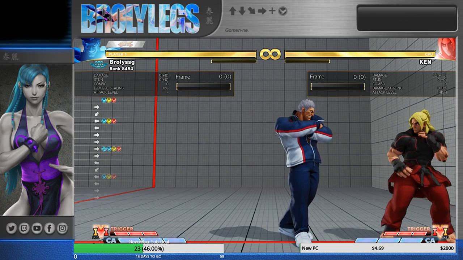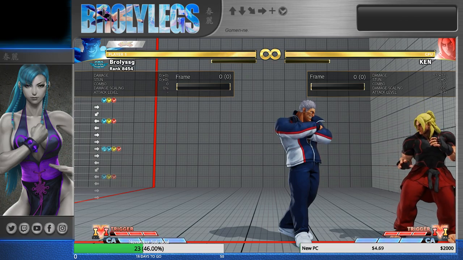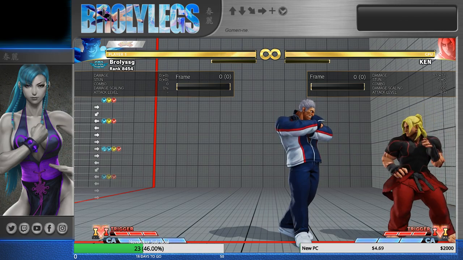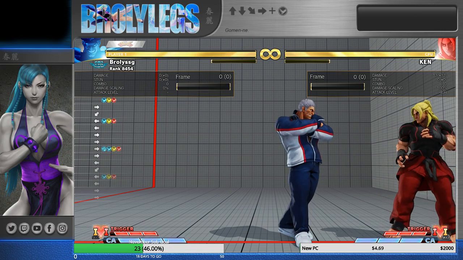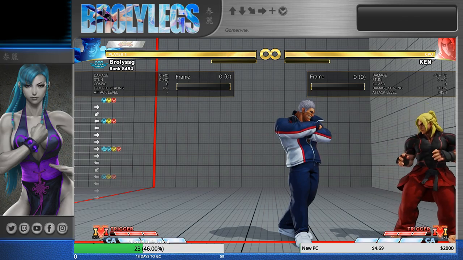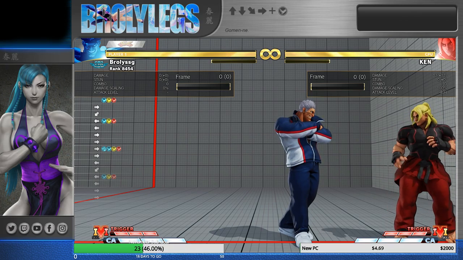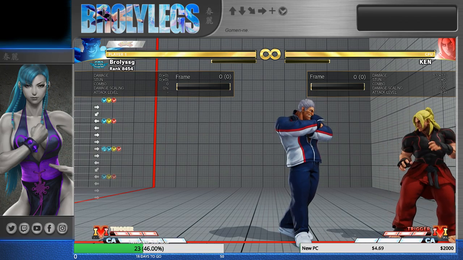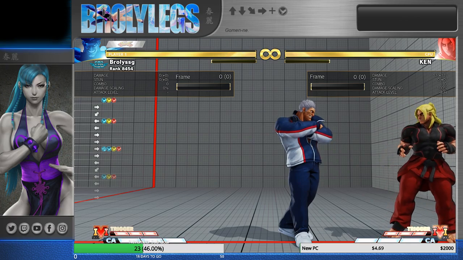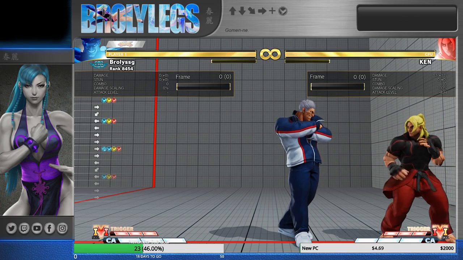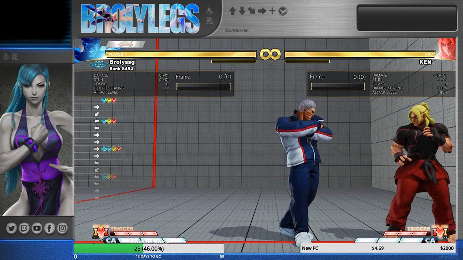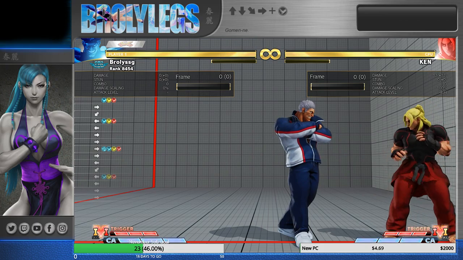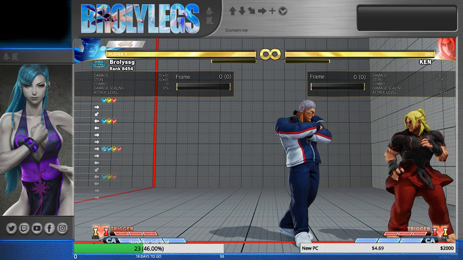If I knock someone down as a meaty, and I do a +5 frame, how many frames do I have to play with if my opponent wakes up with a 3-frame move? If he blocks my meaty, and I'm +5, and he decides to jab, how many frames do I have before I can hit him? I'm gonna drink my coffee and then I'll answer that question.